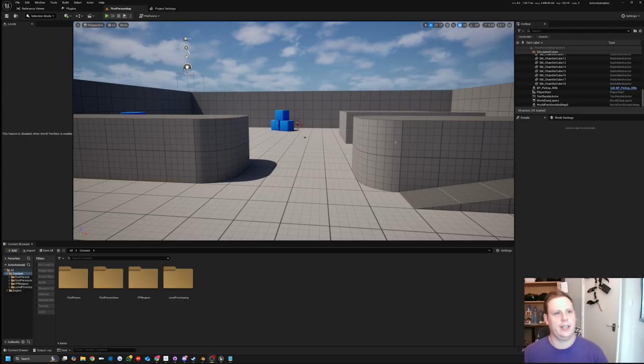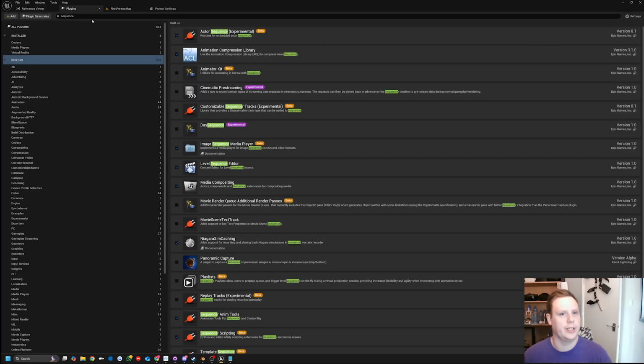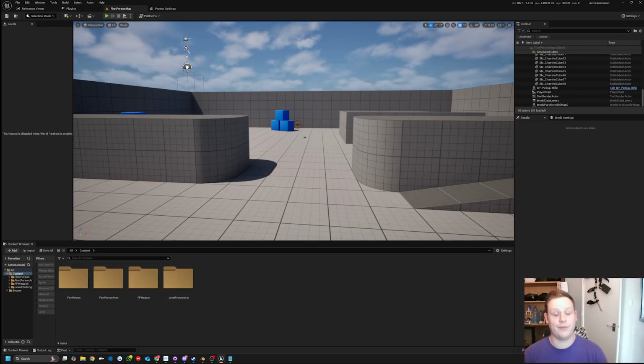In this video, we're going to take a look at a new plugin. So it's called the actor sequence. It's really in an early version, so it's 0.1, it's beta. But the reason I'm making this is because I want Epic to know that people want it. And I think it's absolutely freaking awesome. And I've been waiting for this for years.